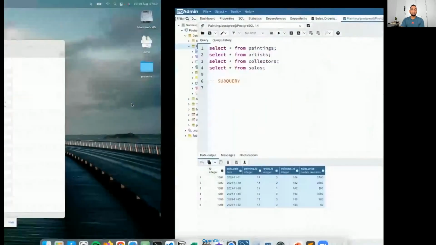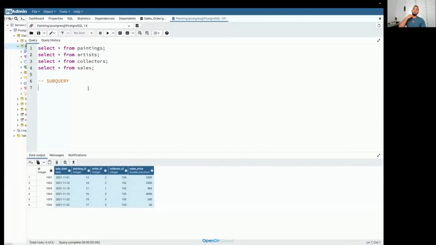Okay, so let's go back. Every definition that you give, most of you, the definition is correct. A query inside a query, in the simplest of terms. Whenever you see an SQL query, and that SQL query has some other SQL query within it, then you can say that we are using a subquery in this particular SQL statement.